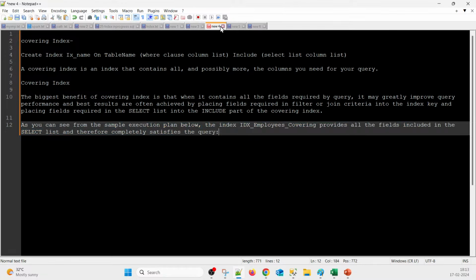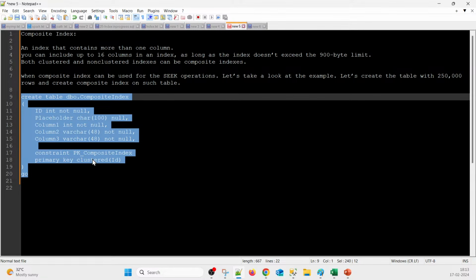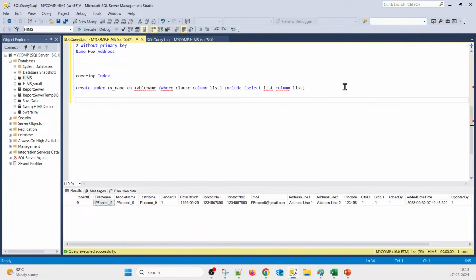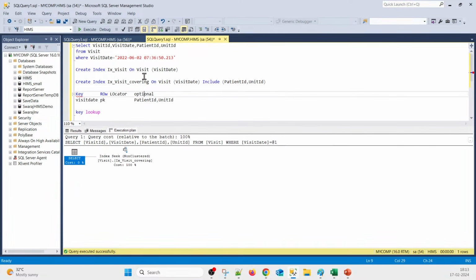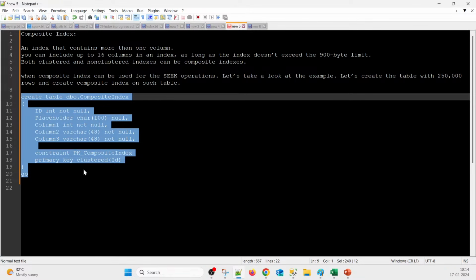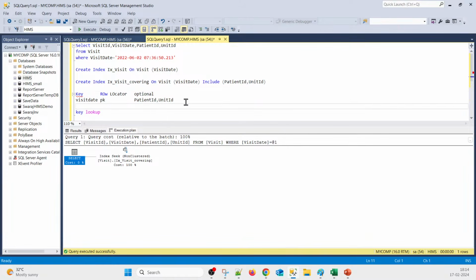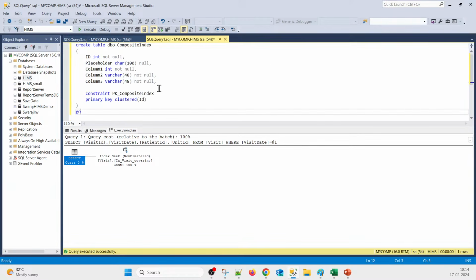Okay, then the next thing is the composite index. So suppose, let's say, there is a simple example I have to take, taking this example. Here is the composite index table, I am calling it name, there is a varchar 100 and column 1, column 2, column 3.